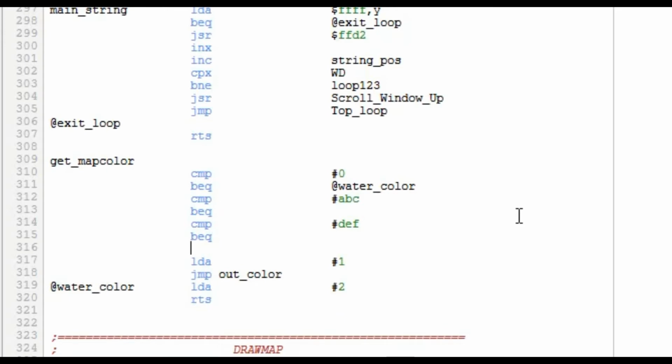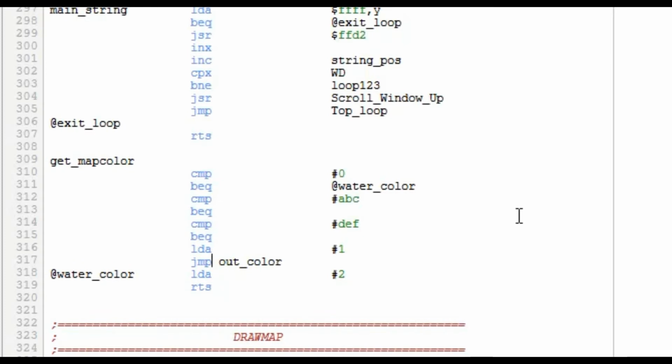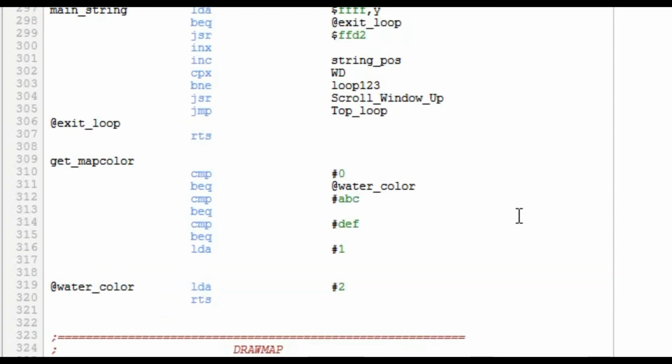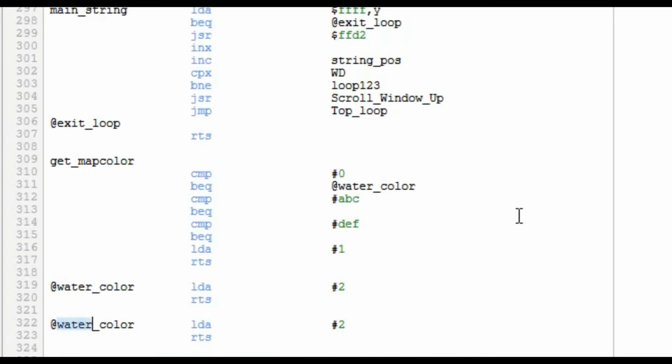And then you could default, we can make the default here, I guess leave that one in. Make the default number 1, for example, red, and then return. And then, so here we got the watercolor. Here we could put land color.